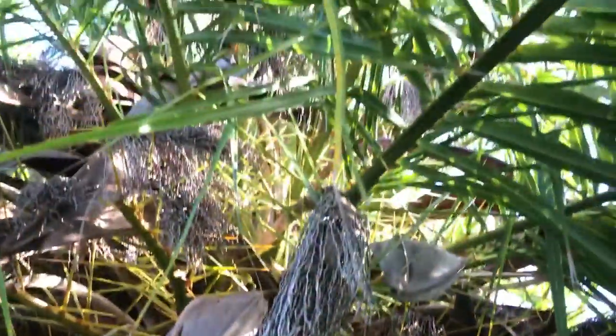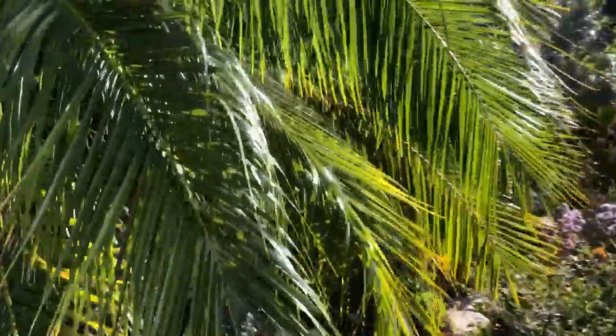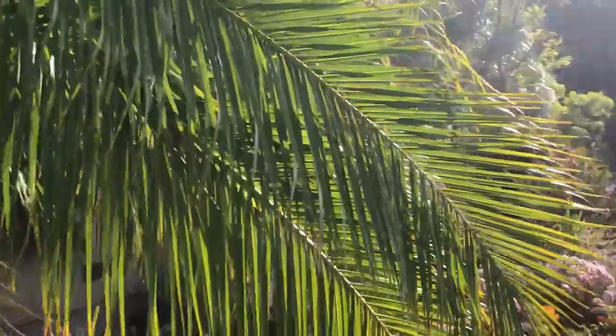I have to get in here and trim all this out. You guys know anybody I can call to do some palm trimming? These guys at Golden Gate Palms, they won't show up. So, anyway, here's the beautiful translucence of this particular tree. But there you go. Now you know about two awesome Phoenix trees.